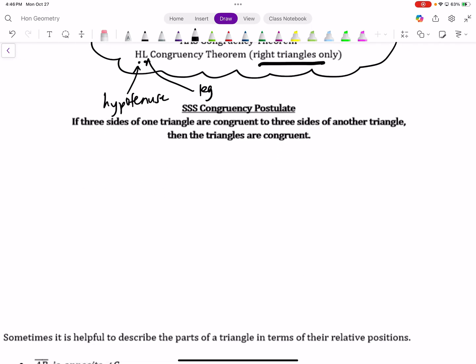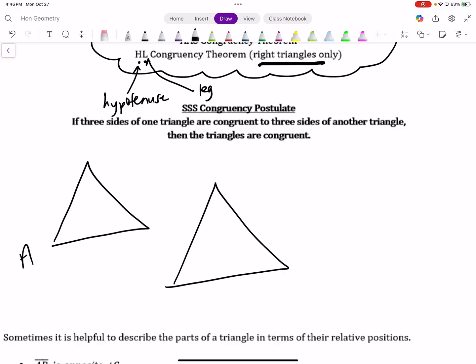So pretty much, if you have 2 triangles, here they sit. And maybe this is triangle ABC. I don't know why I put A so far away from the triangle. Oh my gosh, what am I doing? Okay, did it again. Change it to the pen. Okay, so A, and then over here we've got D, E, and F.